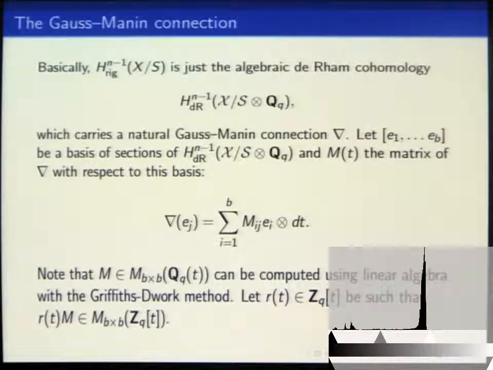So this connection matrix M will have a denominator in general. Why does it have a denominator? Well, because there are bad fibers. There are fibers where the family is not smooth, so values of T for which the hypersurface is not smooth. And you expect to find those in the denominator of the Gauss-Manin connection. So the Gauss-Manin connection should be defined outside of these points. Over these points you still get a D-module, but it's not locally free anymore, it's more complicated. Okay. So M can be computed with the Griffiths-Dwork method, and we let R denote a denominator, something which, if you multiply M by it, you get a matrix of polynomials.